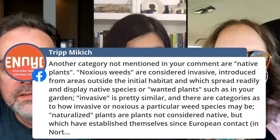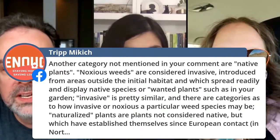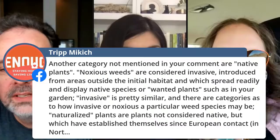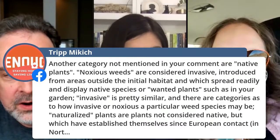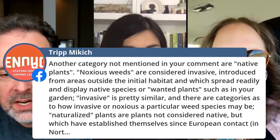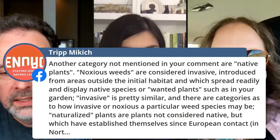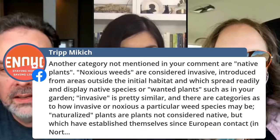And then another category not mentioned in your comments are native plants. Noxious weeds are considered invasive, introduced from areas outside the initial habitat, which spread readily and displace native species or wanted plants, such as in your garden. And again, there are categories as to how invasive and noxious particular weed species may be. Naturalized plants are plants not considered native, but which have established themselves since European contact.